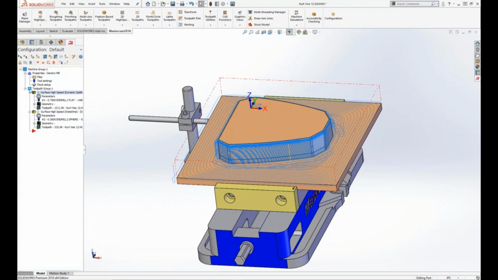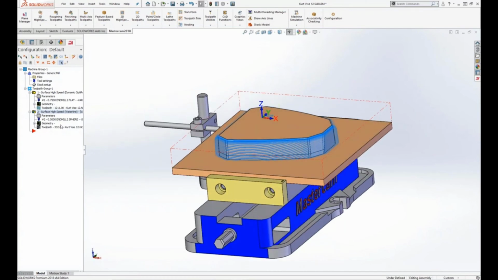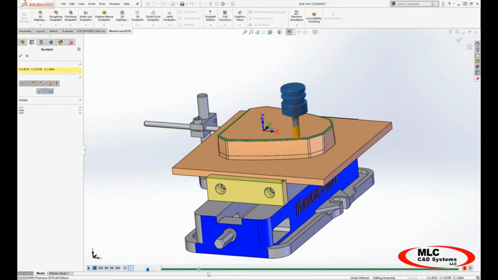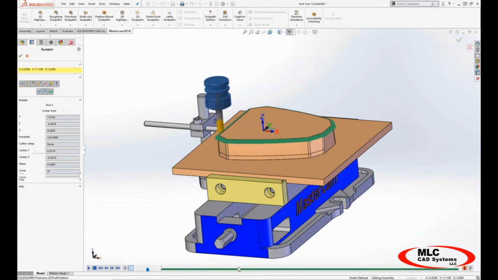So if we go through those individually, we kind of see this second one is just motion around the part, and it uses a little different tool. It uses something we call a ball nose or spherical shaped cutter for that. We have some tools where the user can quickly verify that it's doing what he wants. Go through here and see the tool move around it.